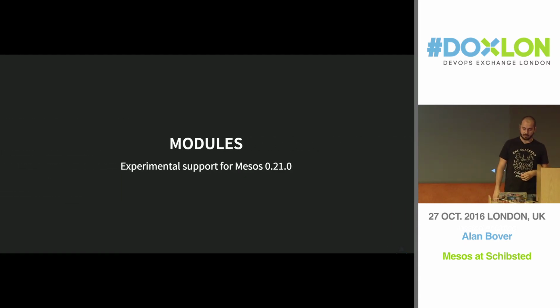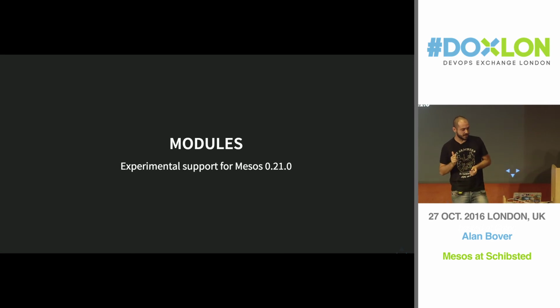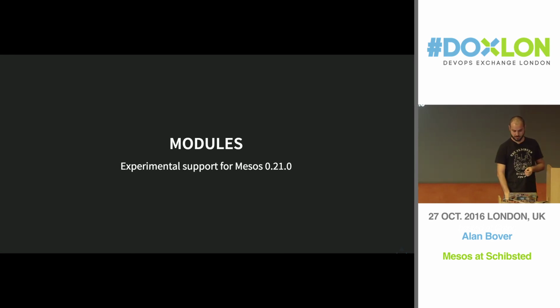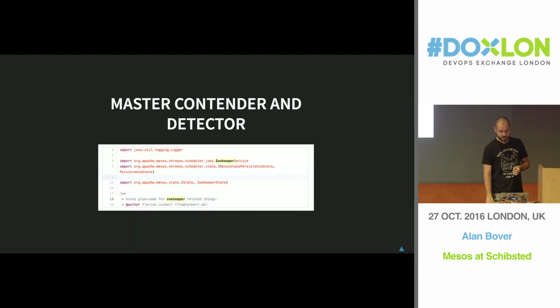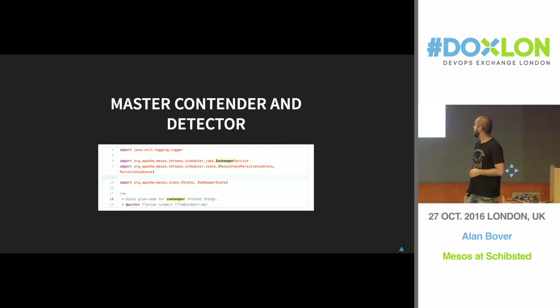Another thing that I want to speak about is the modules from Mesos. Mesos sells itself as a kind of distributed kernel. One of the good things about the Linux kernel is that it's modular and you can extend or change the functionality. Basically, Mesos wants to do the same with different components. So I implemented this in version 0.2.1, and then created this one, which is amazing: the master contender and detector. If you check the website, it says you can change Zookeeper, which is amazing because we love Zookeeper, but it's too old school.